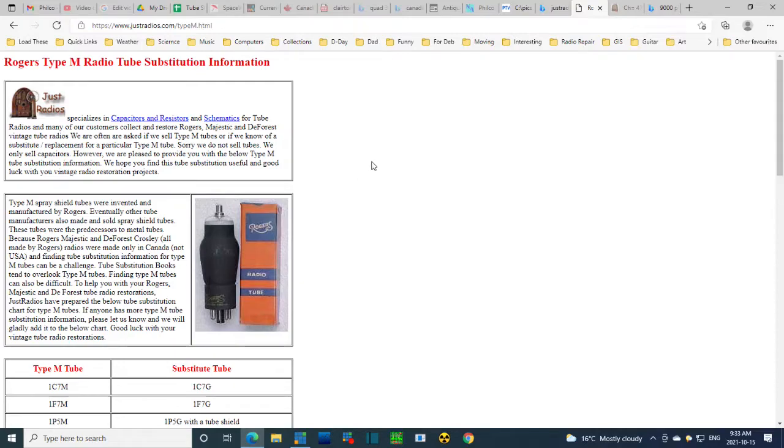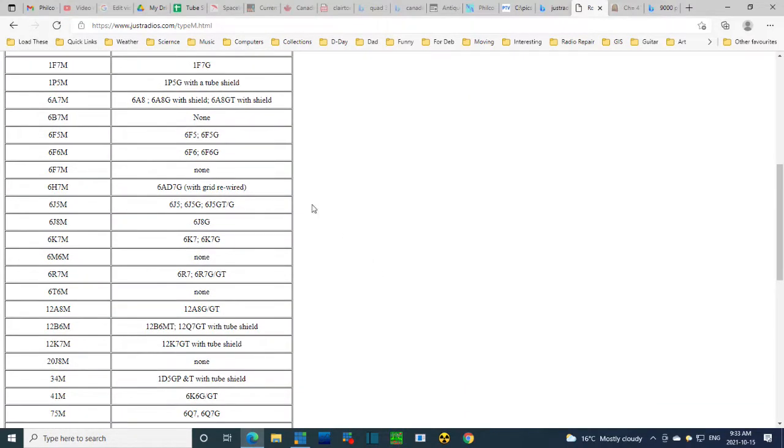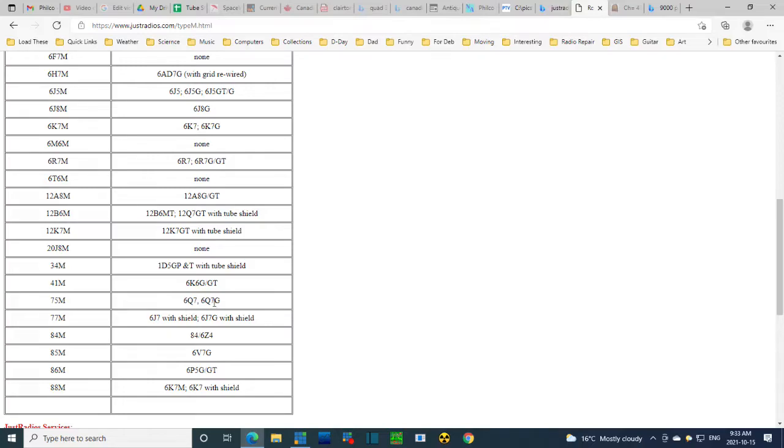Rogers Type M radio tube substitution information, which apparently is very scarce. You can go on the website and read this, it has some interesting information on it, but we just want to look at this table. We want to find over here 6Q7. What did they get rid of it? Here it is. 6Q7, 75M. And that is what this tube is.